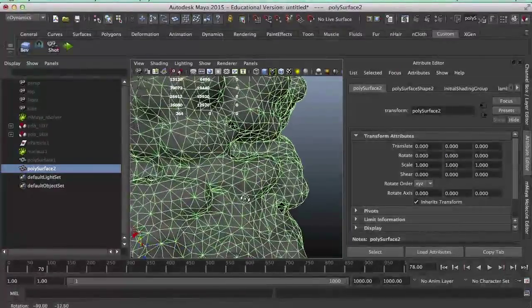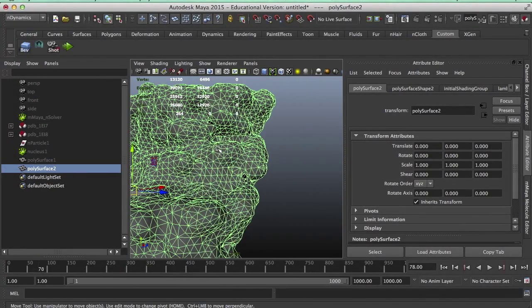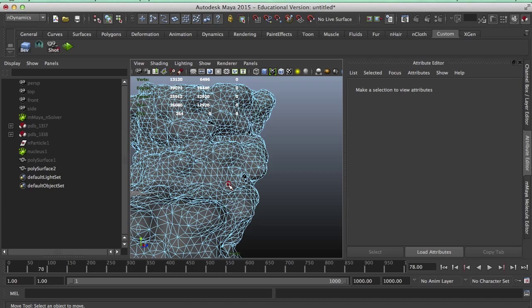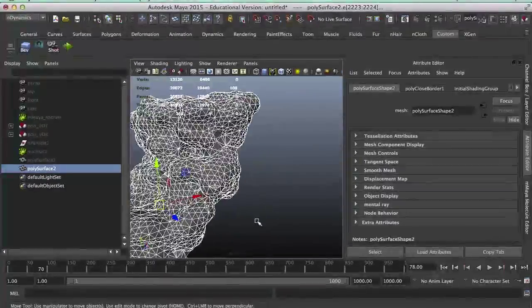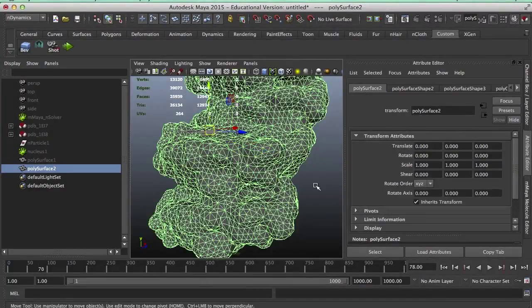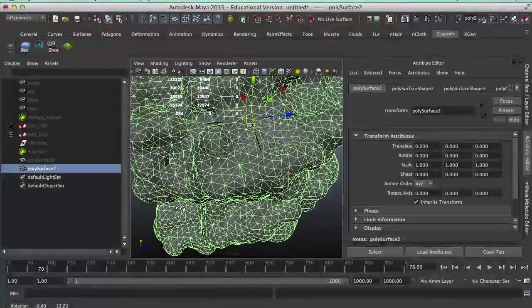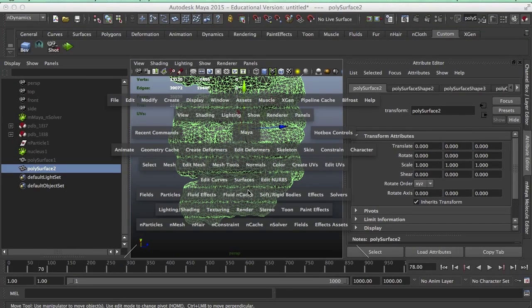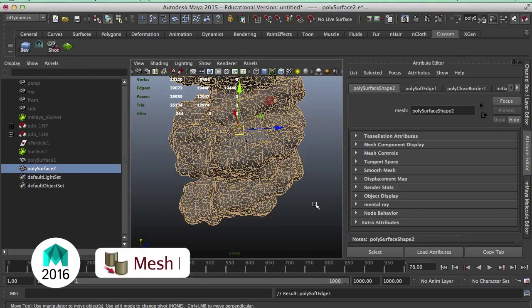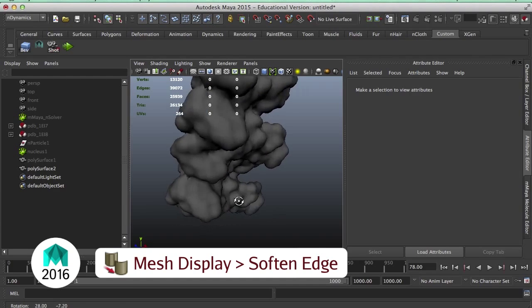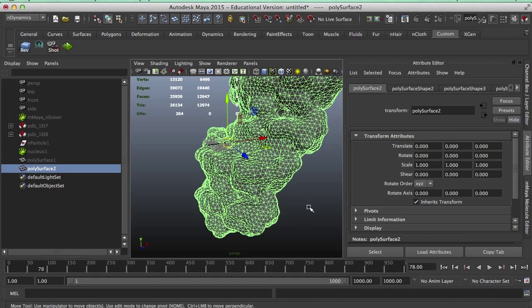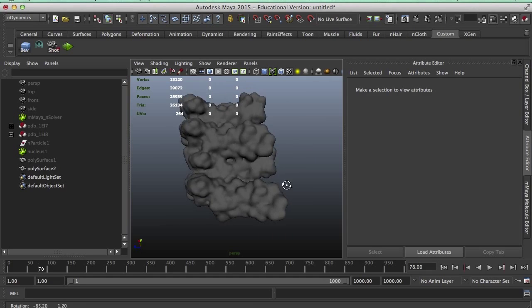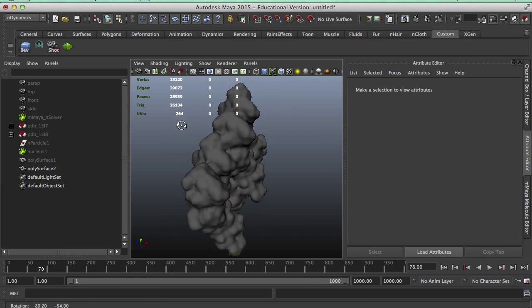Now, as I said before, we've got some problems with this mesh. There are holes in it, but that shouldn't be too hard to fix. If we go to object mode, edit mesh, fill holes, that should fill the holes for us, at least most of them. And then the other thing we want to do is go to the normals, soften edge, and that will soften out where those holes were. And I think that looks relatively decent. We can hit 3 to smooth it. And we have a pretty decent looking single mesh from the molecule.